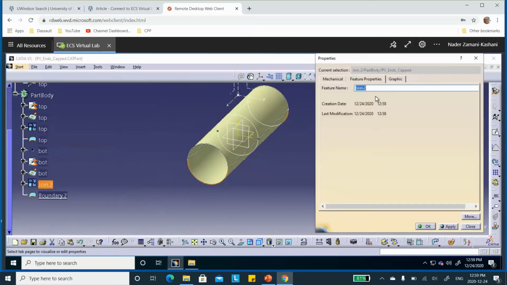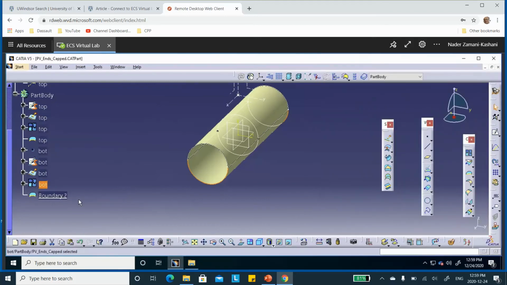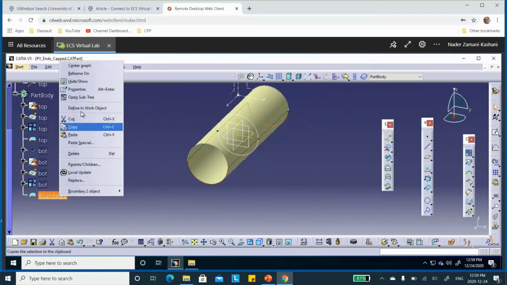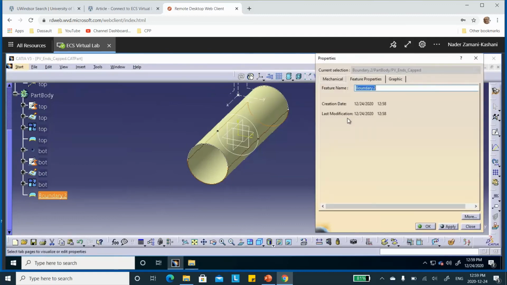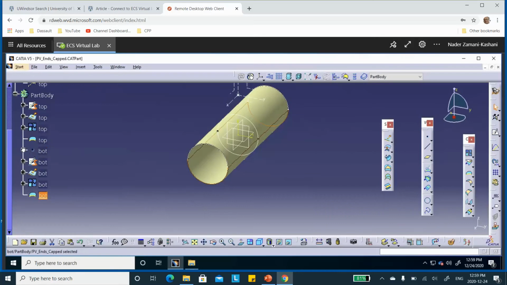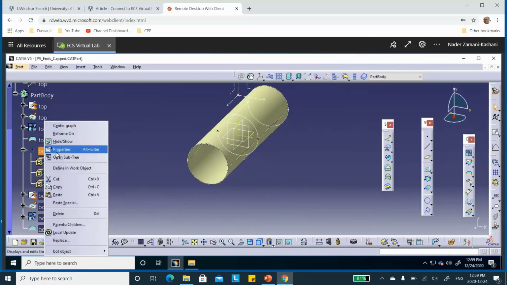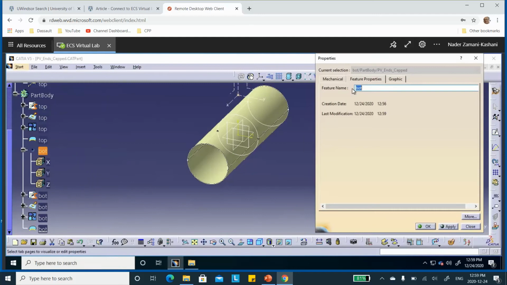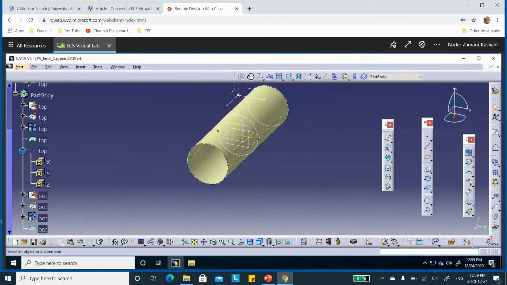Properties, bottom, and the boundary, bottom. I accidentally changed the name of this point, which was point one, I believe. I'm going to rename this thing, although it's not important, we're never going to be using this again, I'll still call it top, because this was the point that I created to create the top rosette. Okay, fine. We're never going to be using that again.